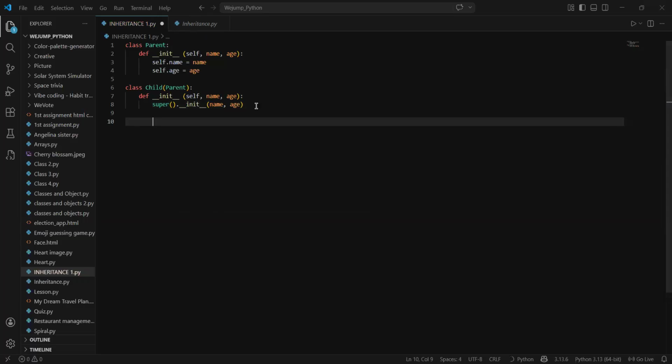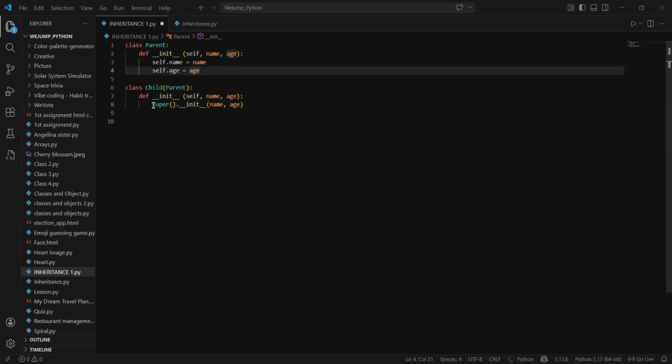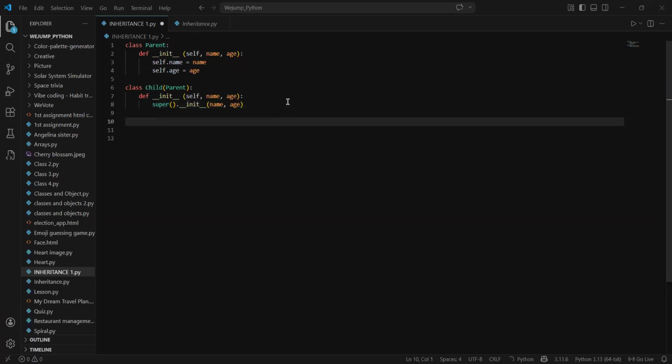So we created the child class which inherits the parent's features. We use this super().__init__ to get the constructor for the child class from the parent class. Did you get it? This is like a special function, a key to get the features from the parent to the child. If you guys don't get it, just ask me.